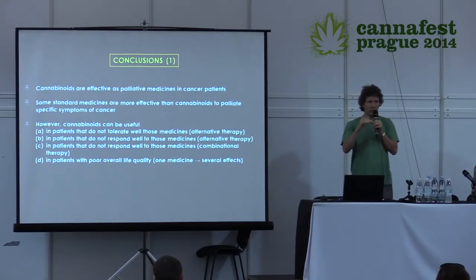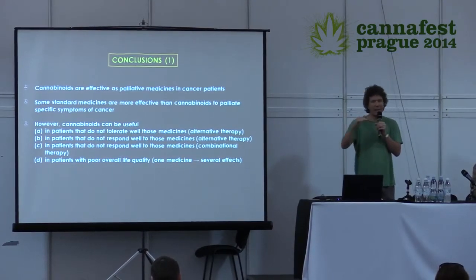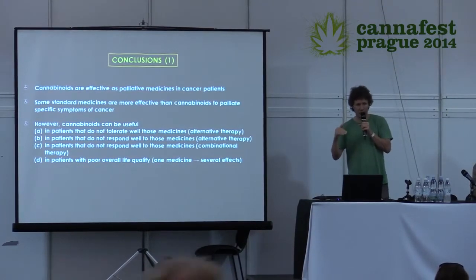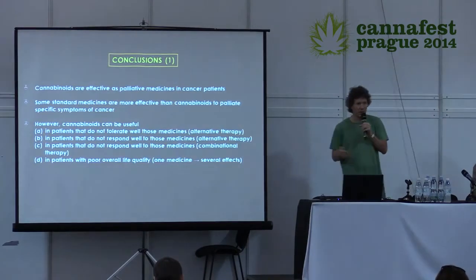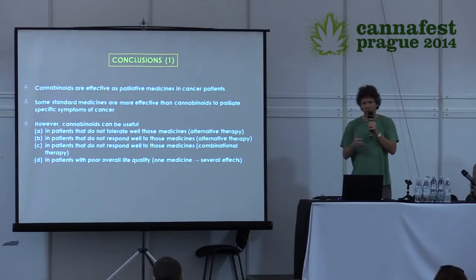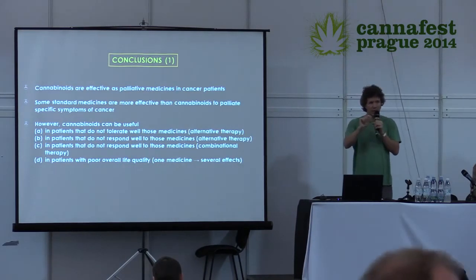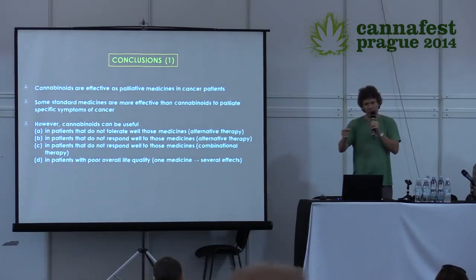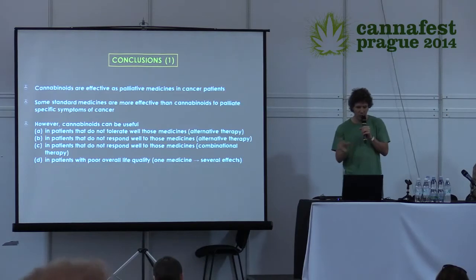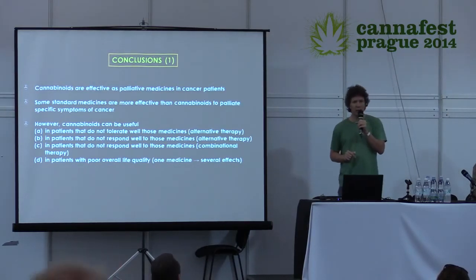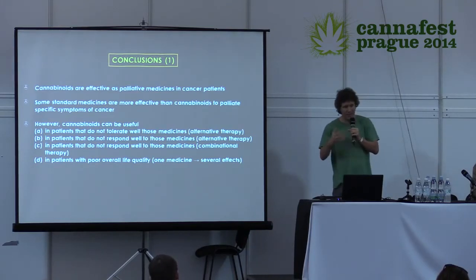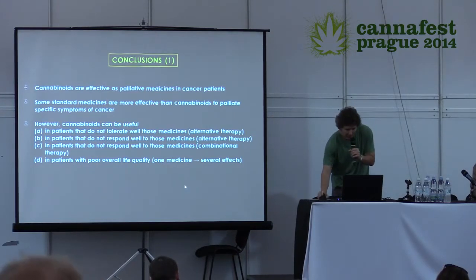That means that when using some cannabis, we can decrease the amount of opioids that are used by those patients, therefore decreasing very clearly, very significantly, the side effects that are produced by morphine. So a little bit of cannabis and a little bit of morphine sometimes is much, much better than some cannabis and some morphine when they are used separately. So looking for those combinational therapies, those mixtures of compounds, can be very effective in the treatment of the symptoms of cancer.